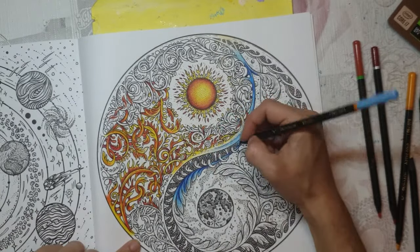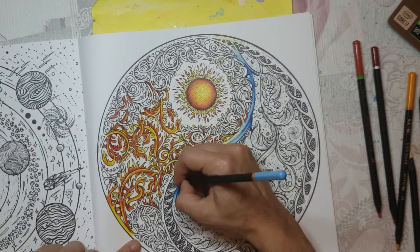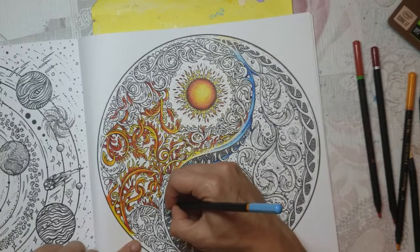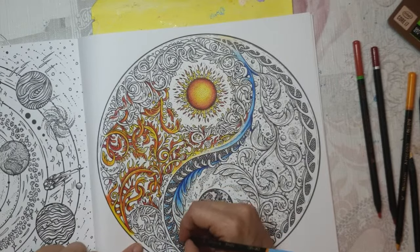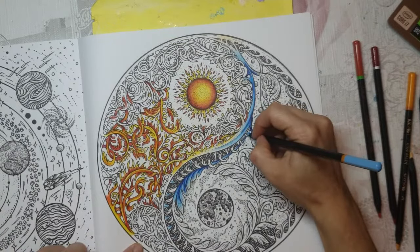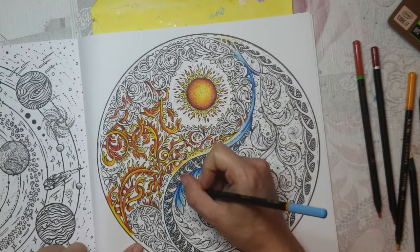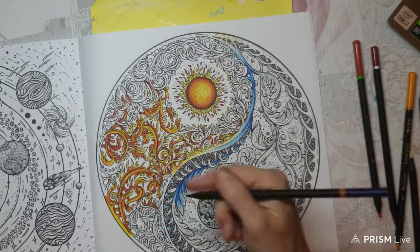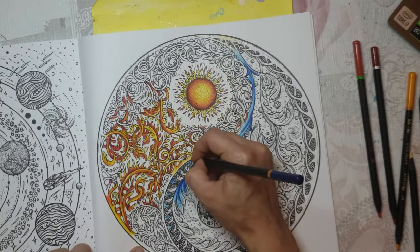How long have I been colouring? Well, the quickest way to answer is that it is since 2020, so May 2020. I had my first coloured pencils as an adult back in 2013, and my first colouring book was Johanna Basford's Secret Garden. But because my kids were really little back then, I mean, I had three babies, four years and under. And I think in 2013, I was probably pregnant with my third child. So coloring wasn't sticking for me. So I just carried on trying to do drawings. So I do some drawings and tried making my own doodles, and yeah, got some nice responses from people.